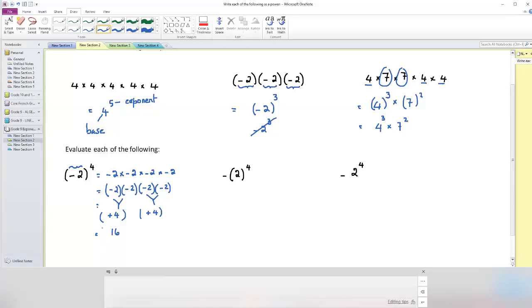Another way, we say what? Since I multiply the negative 4 times, and 4 is an even number, therefore the answer has to be positive. And after that, 2 times 2 is 4, 4 times 2 is 8, 8 times 2 is 16.